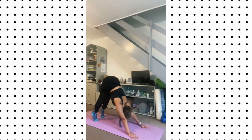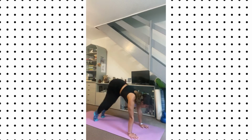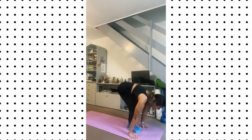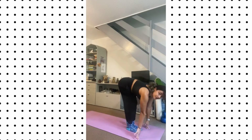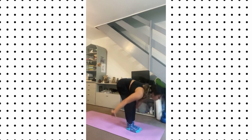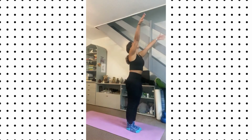Come up to the toes, so look forward. Bend the knees, and this time you can hop if you want. Or if you prefer to just walk it forward, that's fine. Inhale, flat back, look forward. And exhale, fold. Inhale, come all the way up, gaze between the palms. And exhale, release the arms.